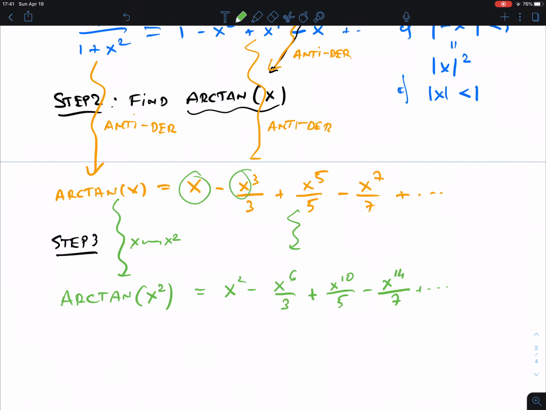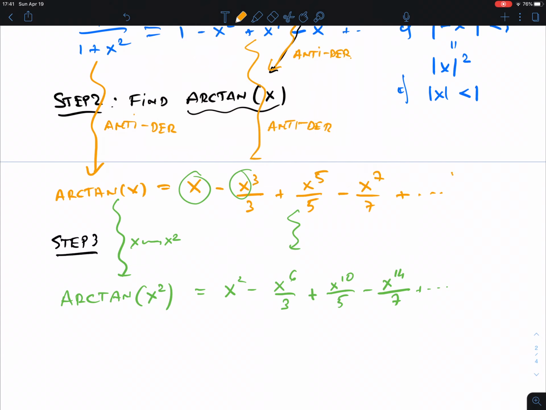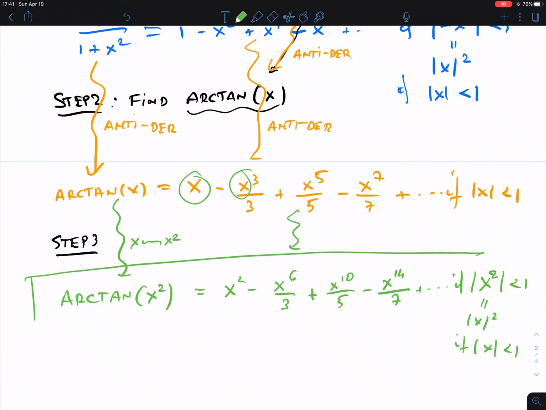Now, we have to keep track. Now remember here, when we integrate, nothing changes. That's why I keep forgetting to write it, because it doesn't change, but I should write it: if x is less than 1. But when we substitute, things might change. So let's write it up. If x squared is now less than 1, because we replace x by x squared. Now, again, nothing changes, but there are examples where it does, so be careful. And so finally, we find, if x is less than 1, this is the solution. We have a series for that arctangent.